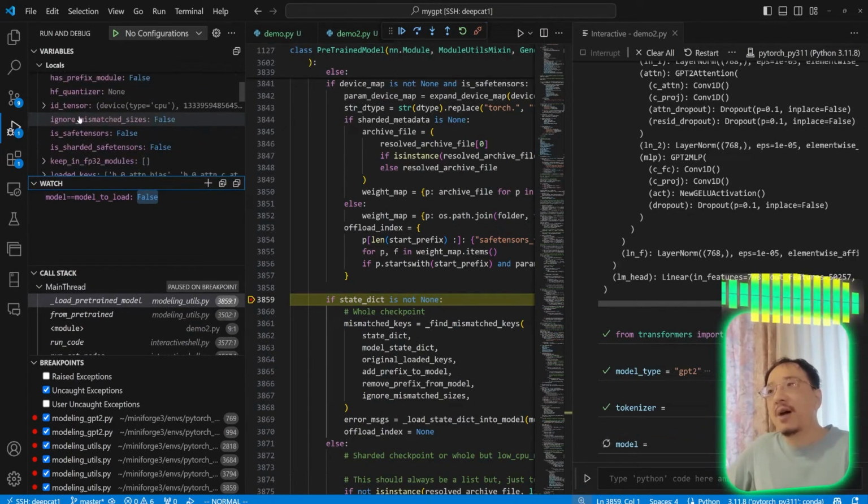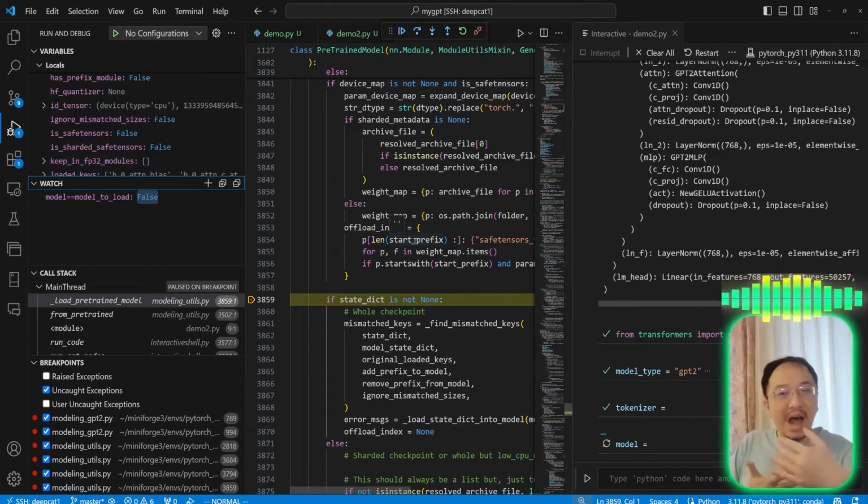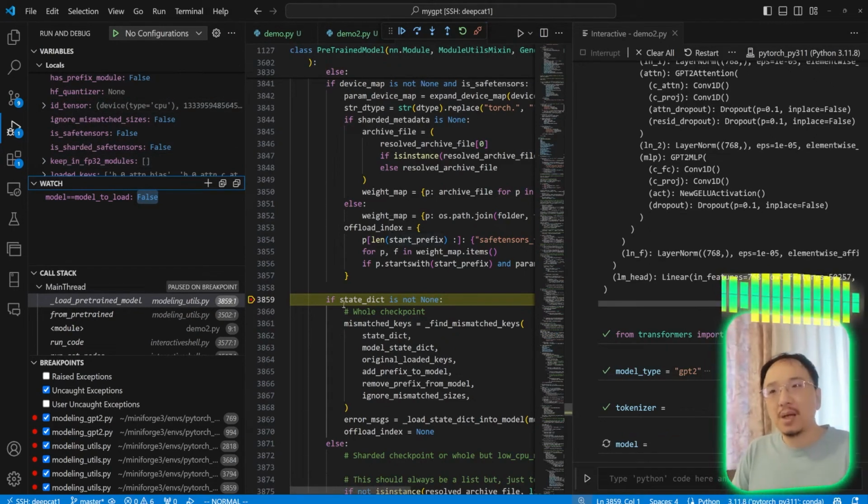You can see the value of every local variable right here, even the shape or what it is, and see how it really works.